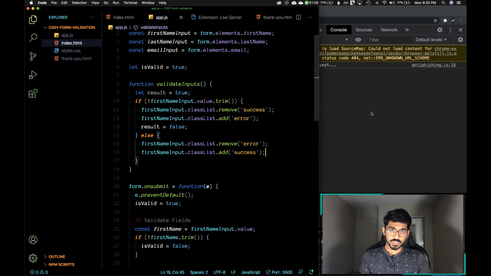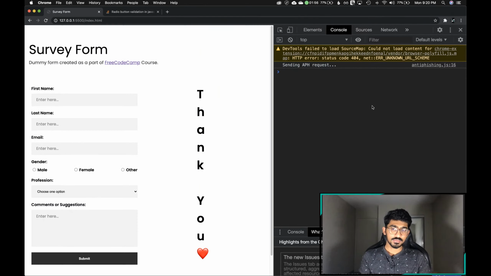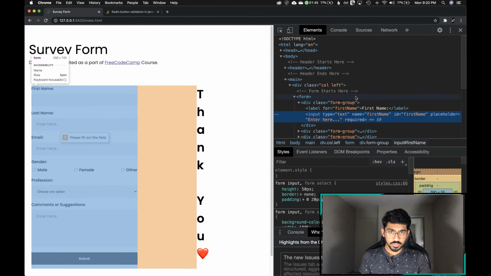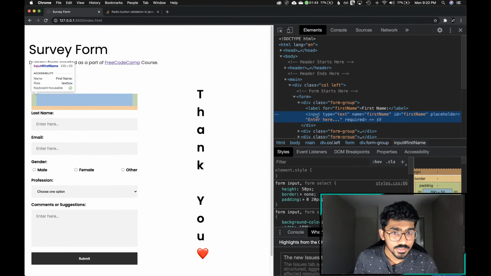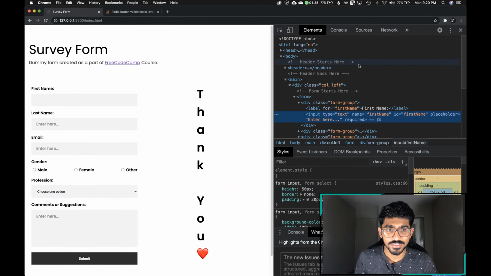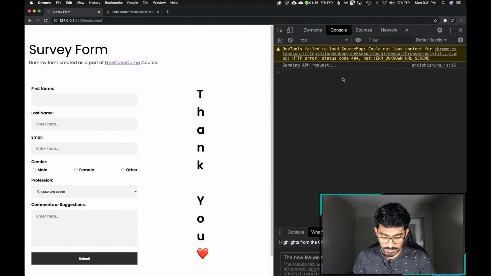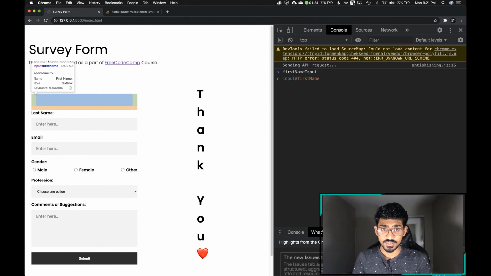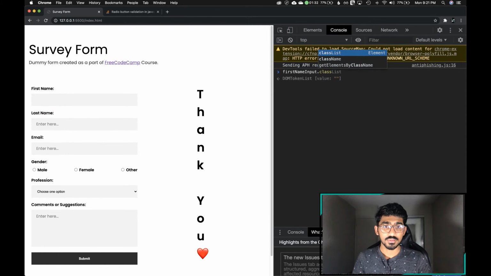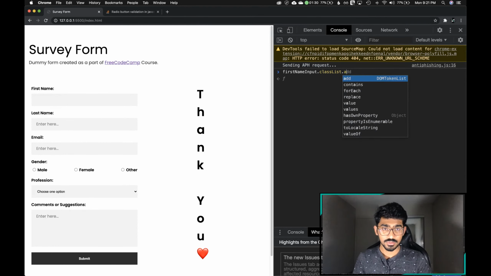So let's see if that works. It should have added... wait a minute, why didn't it add the class? Let me make sure that it's called classList. Yep, classList.add.